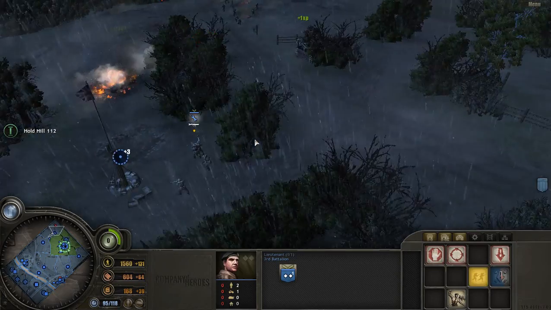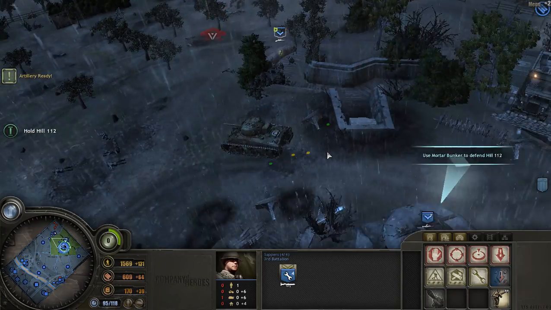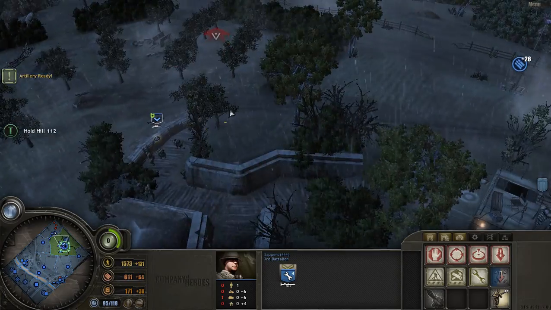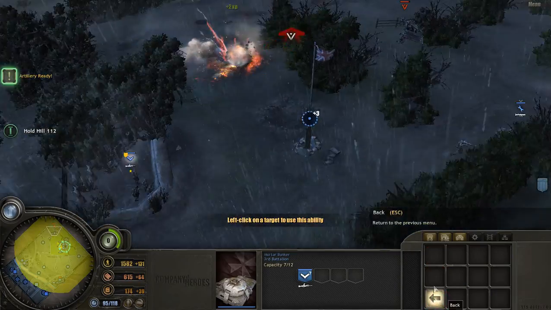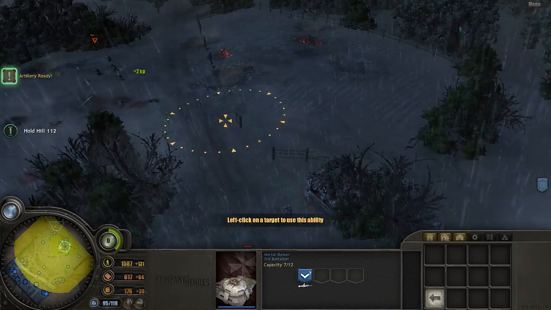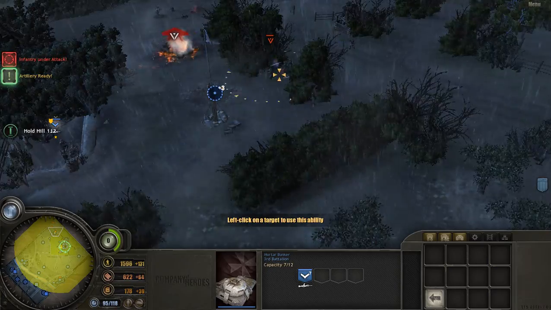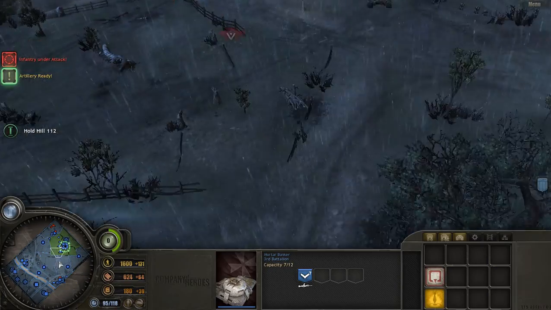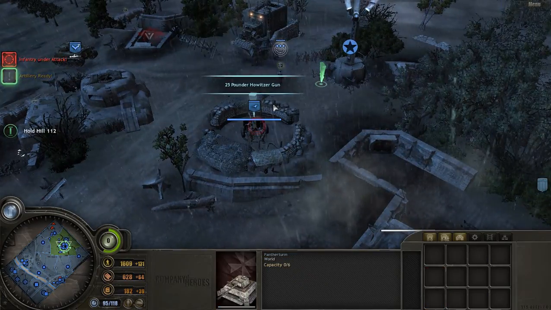Let's link up with him. Now then, what I like to do is push back here. Let me have a Sherman. Ah, good, the mortar actually has a range. With vanilla, the mortar bunker has no range whatsoever.